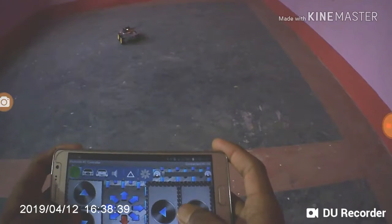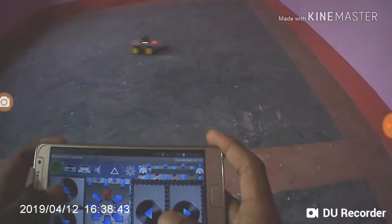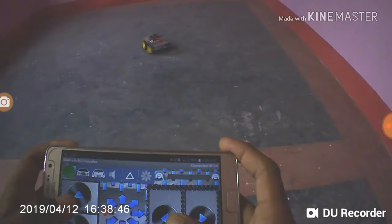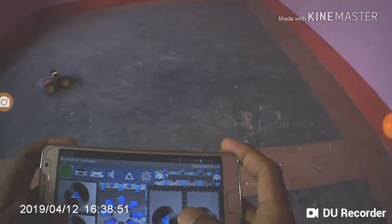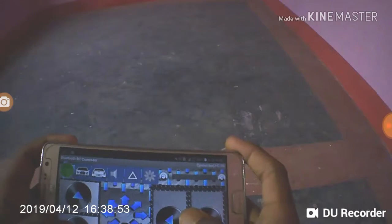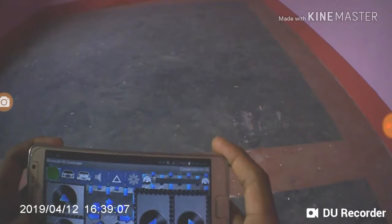Friends, it is moving so well. I cannot believe that it was so fast, that's amazing. Compared to the other car, I also made a previous car, but that car was not as fast and its direction could not be changed so fast, but this is doing very good performance.